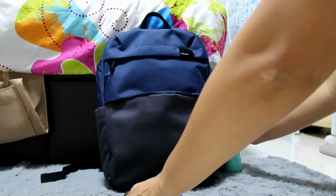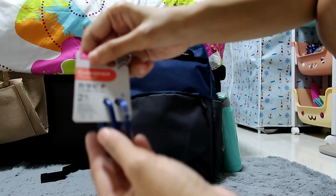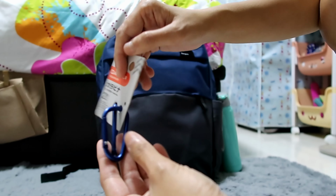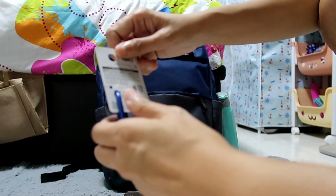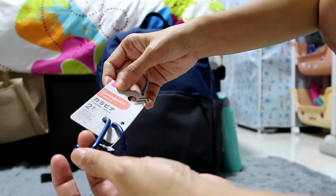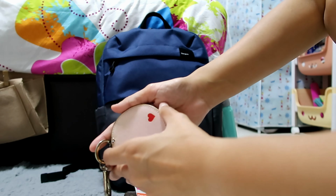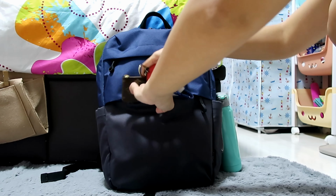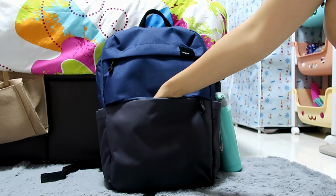And then what else? So I bought as well some carabiners from Daiso. So the Daiso here in Singapore, the cheapest one is $2.16. So this is the price. So I still put it in the original packaging so that I'll use it if ever I want to use it. And then my mirror. I'll just put it here in front. Okay, so at least easy access when I sit down.